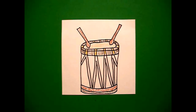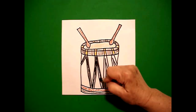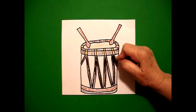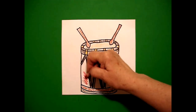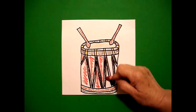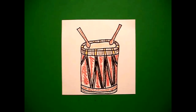Now I come in, and these are the straps that kept everything all together, and I'm going to make those black. Make sure you do every single one, all the way across. And everybody's drum is going to look different, just like this one is. And now, once I've done that, I come in and I color the inside section of the drum red. All of these shapes in here should be red. You might go, what? No, this should all look recognizable when you get it all done.